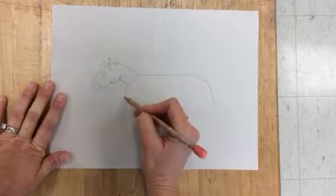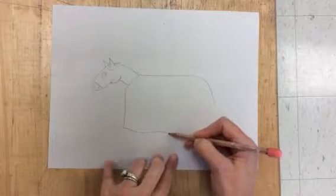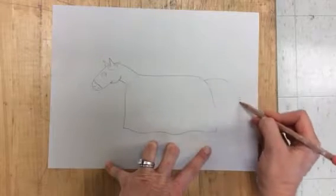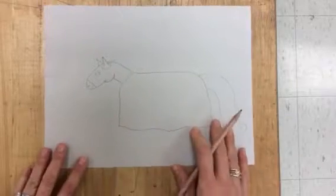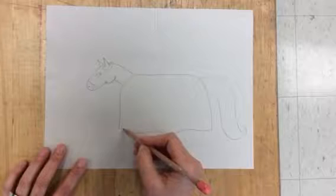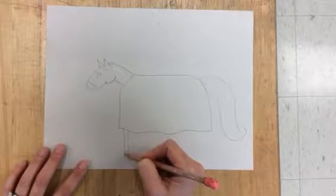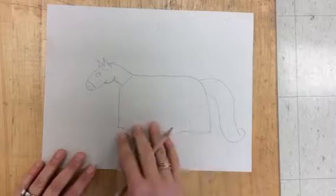Now the nice thing about drawing this knight is that you aren't going to have to draw the knight's hands or much of the knight's face if you're nervous about that. I'm going to make the horse's tail here. And then the horse's feet, you're going to decide about the feet, whether the horse is running or standing still, that's up to you. Their hooves, I should say. Okay? And I would keep going, adding the feet.